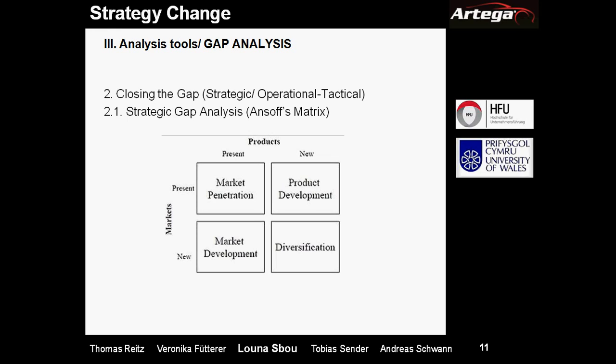This matrix allows marketers to consider ways to grow their business via existing and/or new products in existing and/or new markets. Now there are 4 possible product-market combinations. This is very important. This matrix helps companies decide what course of action should be taken on current performance. As you can see, this matrix consists of 4 strategies which I will go into detail right now.